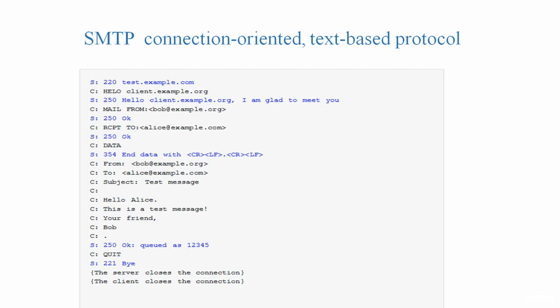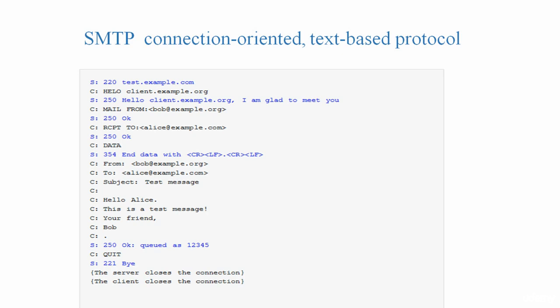After the message sender, SMTP client, establishes a reliable communication channel to the message receiver, SMTP server, the session is opened with a greeting by the server, usually containing its fully qualified domain name, in this case test.example.com. The client initiates his dialog by responding with the hello command identifying itself in the command's parameter with his fully qualified domain name or an address literal if none is available. Please note that the hello command contains a single capital L.